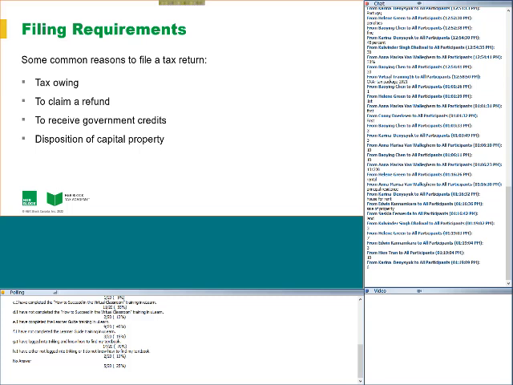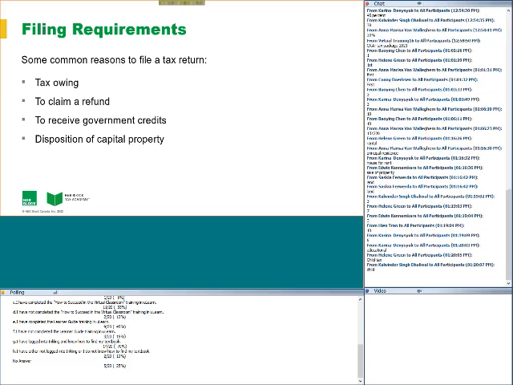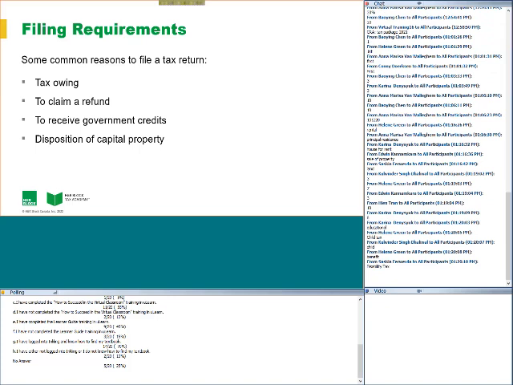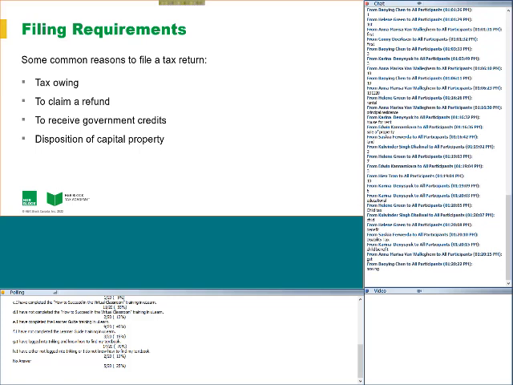All right. And the other big reason that people want to file a tax return is to receive government credits. Can anyone in the chat window name some of the types of government credits that you would receive? And if you're not sure, we're going to look at the textbook in a minute. There's a bunch of information in the textbook on this. So what kinds of credits are we getting? So we have child tax, right? It's called the Canada Child Benefit. Everyone calls it the child tax credit because that's what it used to be called when it wasn't a refundable credit. But the Canada Child Benefit is the big one, and GST benefits is the other big one that we're going to see. Those types of credits you have to file a tax return to get.